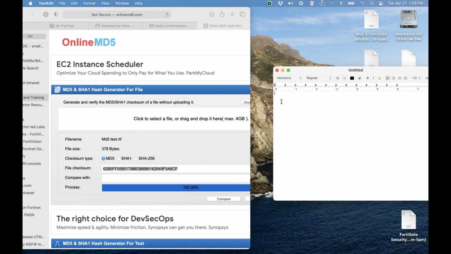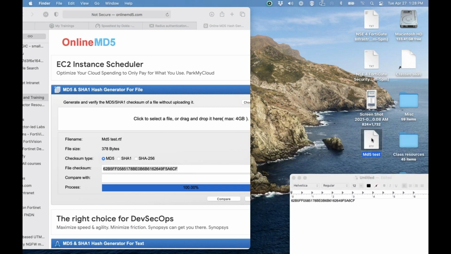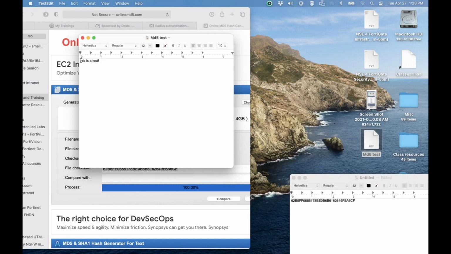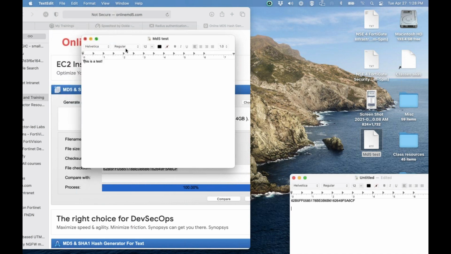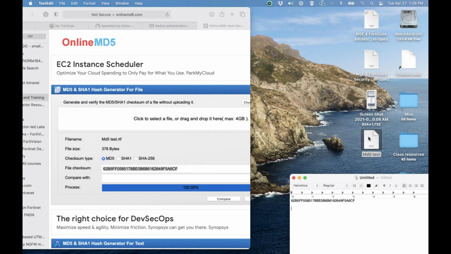I'm going to paste that up here so that we have a semi-permanent copy of it. I'm going to change the file in just a second. Now you may know this, in ASCII, when you go from a lowercase letter to a capital letter, you're just changing one bit, a single bit. So I'm going to just go from a lowercase t in this to an uppercase T. And now I'm going to drop that file in here. And it's also going to produce a hash, but the hash is going to be significantly different.